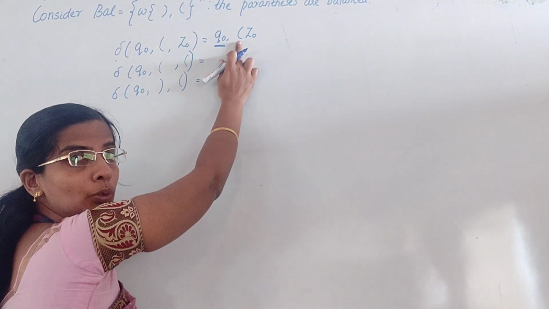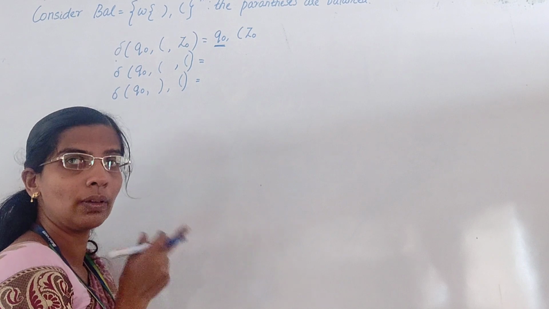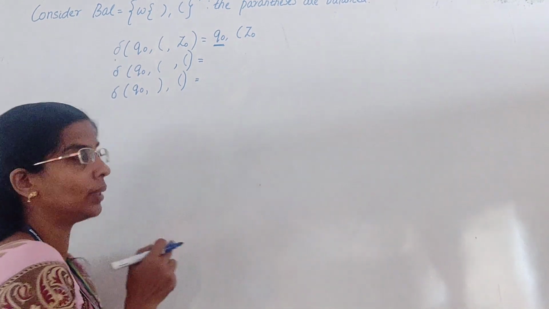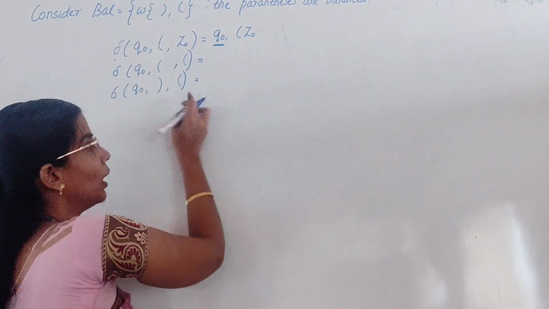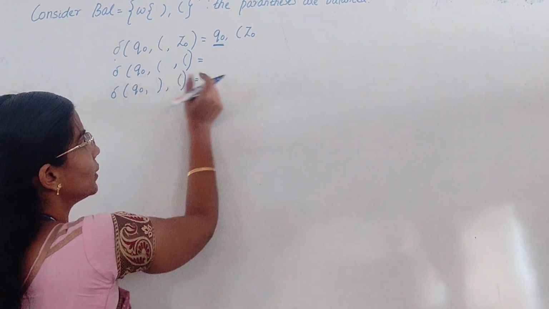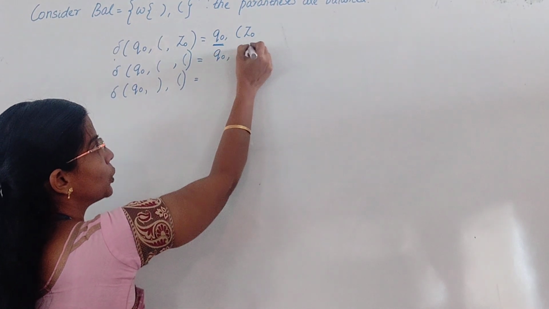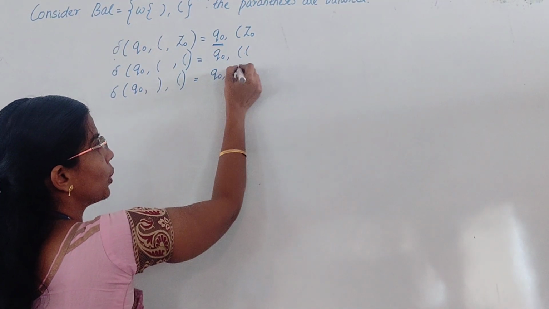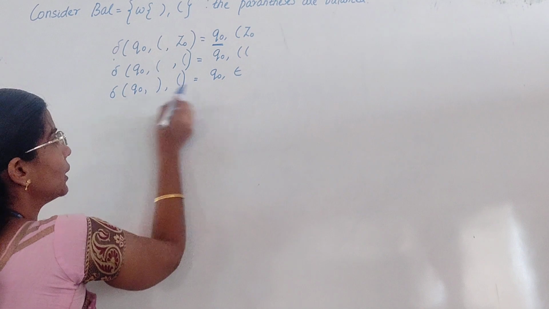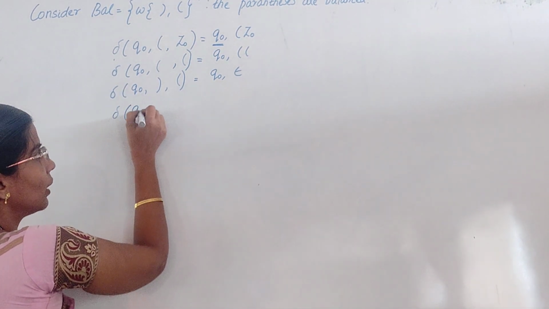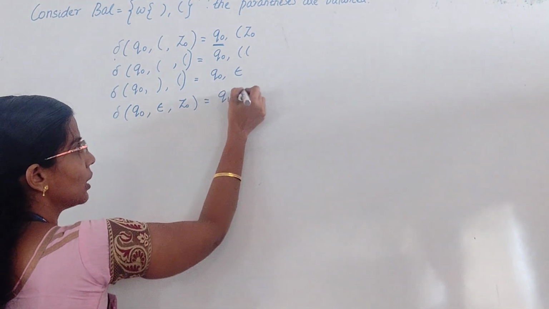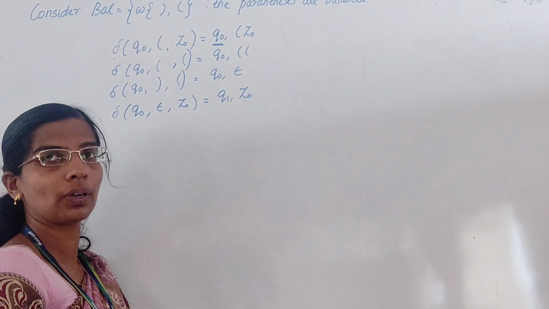Open parenthesis, I am pushing into the stack. Only open parenthesis I am pushing. Whenever I see closed parenthesis, I start popping. So always your stack top will be open parenthesis only. But the input symbol can be either open parenthesis or closed parenthesis. If it is open parenthesis, what you have to do? You have to push. If it is closed parenthesis, what you have to do? You have to pop. Right? Push and pop in the same state. When in Q0, when your input symbol is empty and the stack becomes empty, make a state change and you can stop. You are reaching your final state.